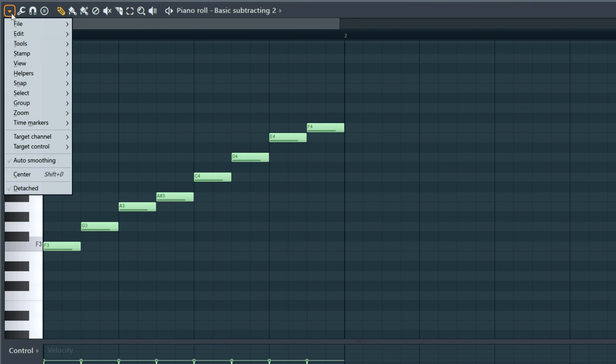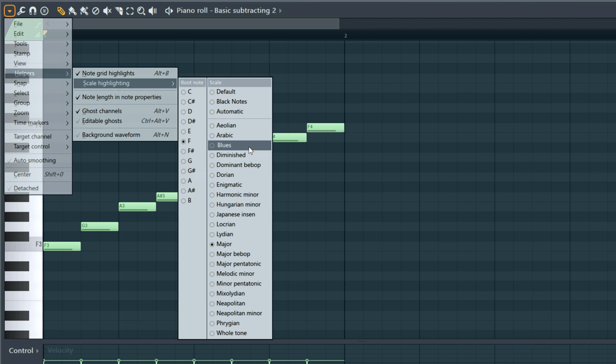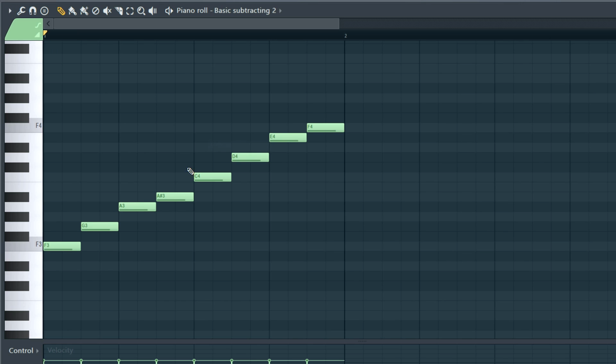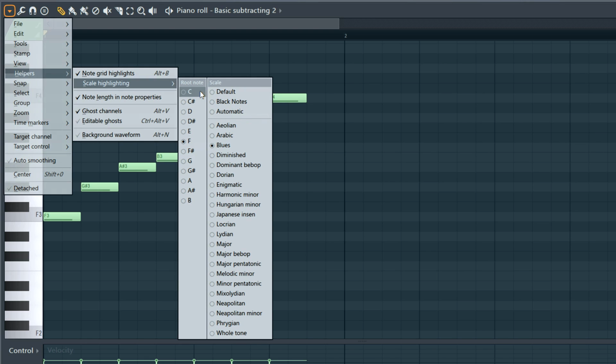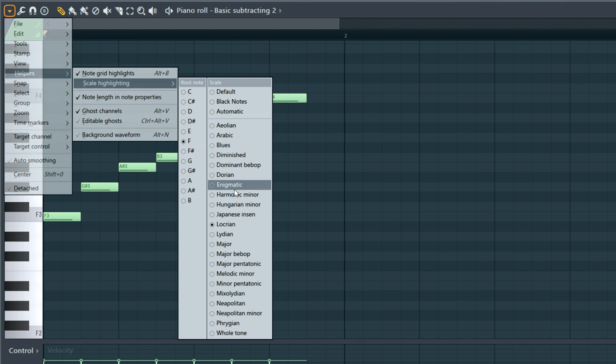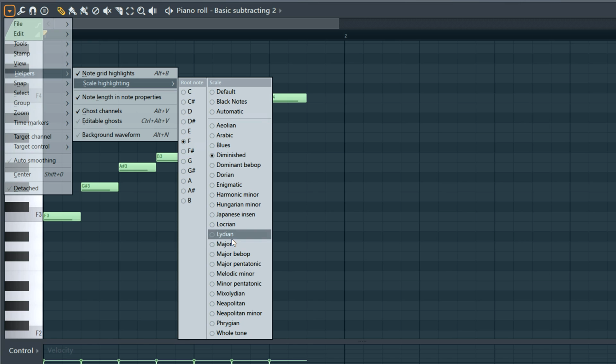Easy. Let's change it to a blues scale. A quick tip. If you use the right mouse button when selecting options, the menus will stay open, allowing you to experiment.